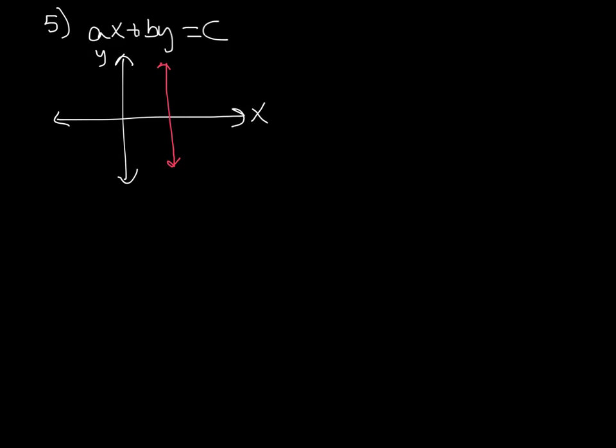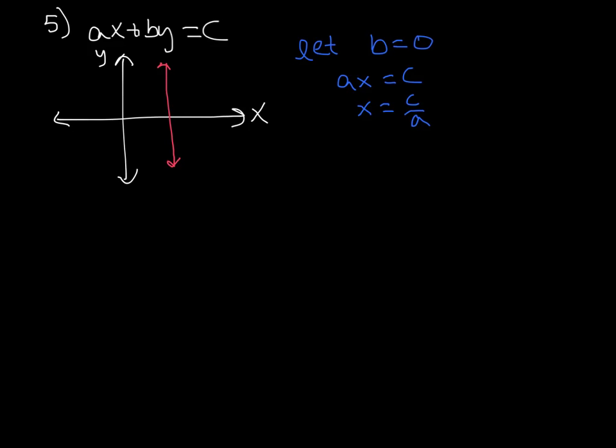How could we reflect that in our equation? What I want us to try is, let's let b equals 0 in our equation. What would happen then? We'd have ax equals c. So we can clearly see that if y is 0, we can find our x-intercept, right? Because isn't that how we find intercepts? So we would just solve for x, and it would be c over a. So in our line, we would cross here, this would be c over a, whatever c and a are. So we have an x-intercept.